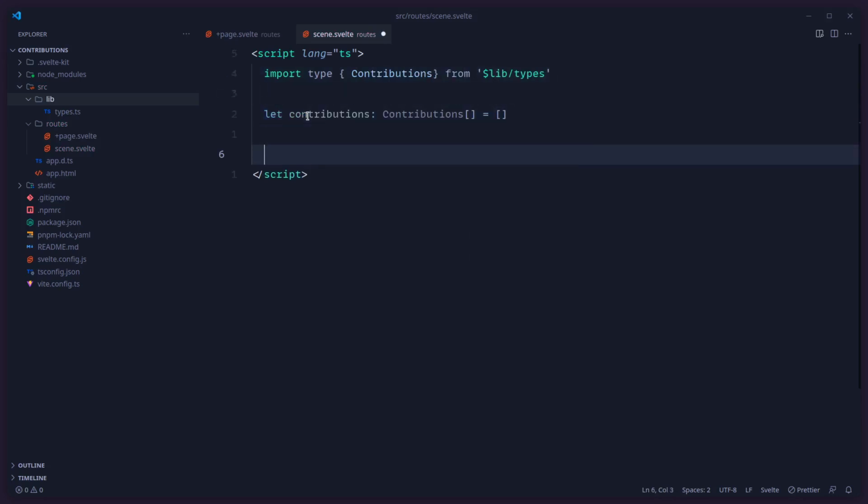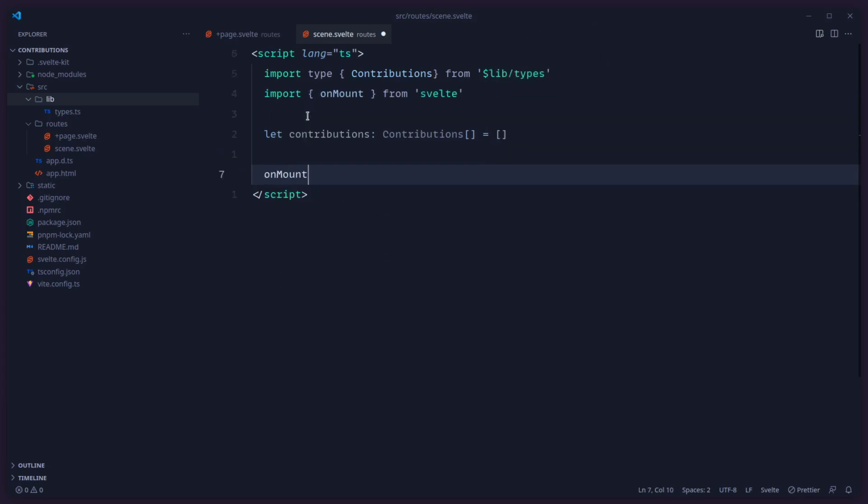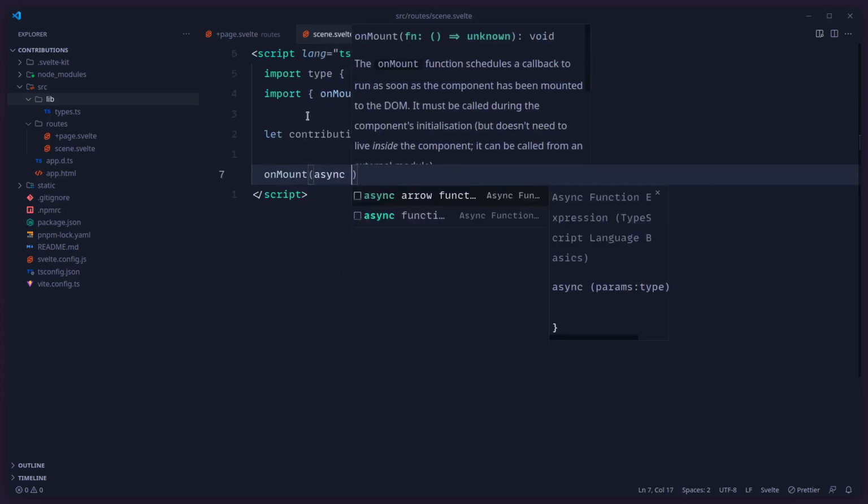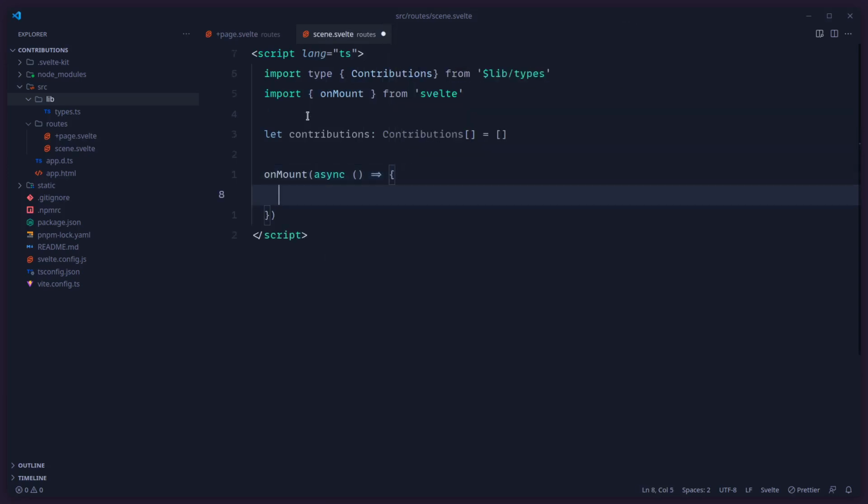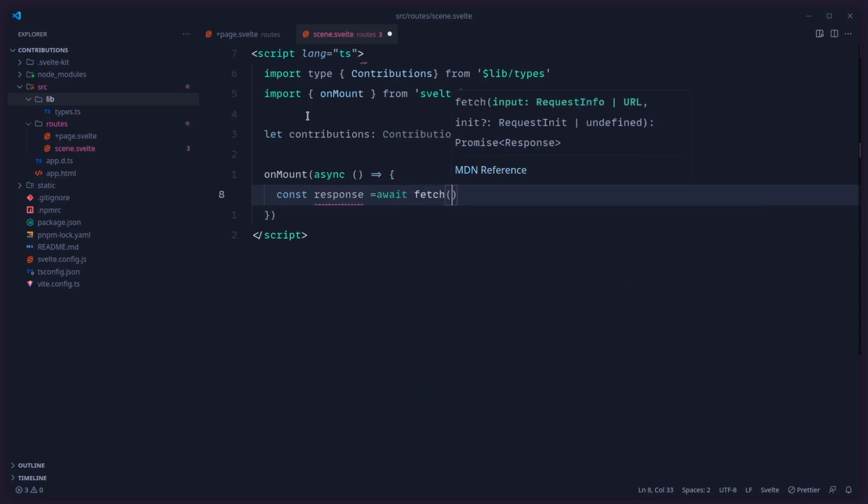And now we need to use onMount. So we're going to use client-side rendering. We could fetch this data on the server, but in this case, it really doesn't make sense to use server-side rendering, right? So we can just use onMount. Don't forget to make this method async. Awesome. So now we can say const response. We can say await fetch.